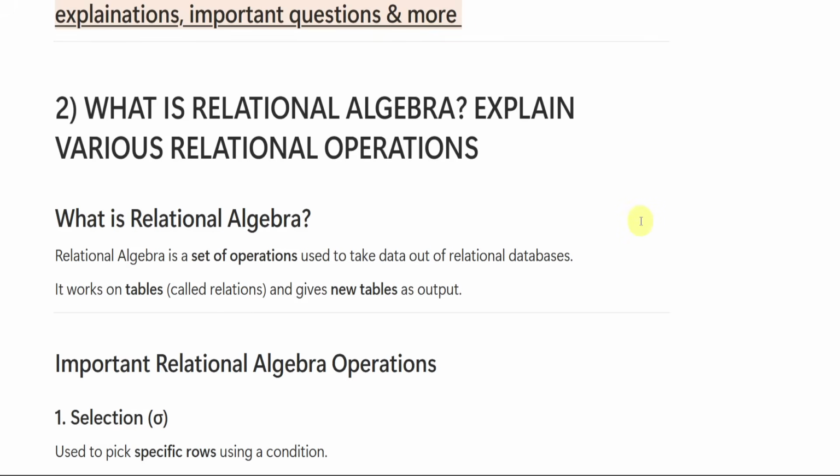When we have a number of tables, and those tables are connected with each other, that is nothing but a relation. These relational operations will take one or more tables as input, and they will produce a new table, that is the output. For example, if we have a student table, relational algebra operations help us to get only students' names, or only students with marks above 80, or join the student table with a course table.